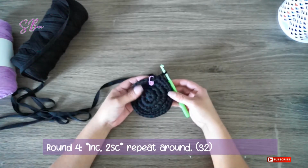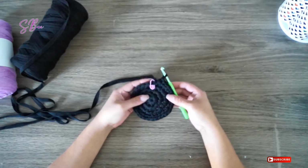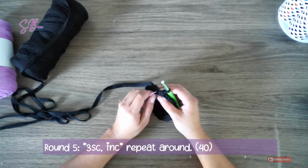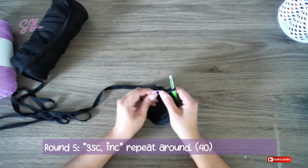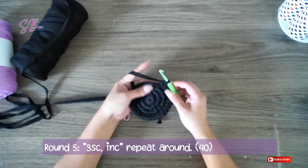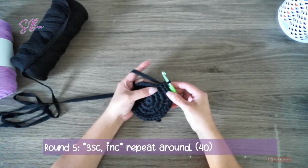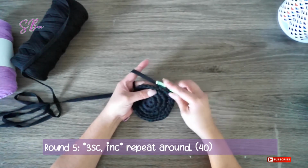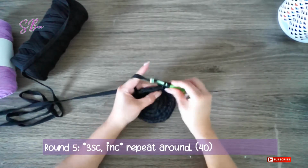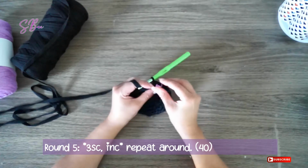Okay, at the end of round 4, you should have a total of 32 single crochets. And now we're going to move on to round 5. In round 5, we're going to do it the traditional way, and we are going to put 3 single crochets into the next 3 single crochets. Remember to mark your first stitch.